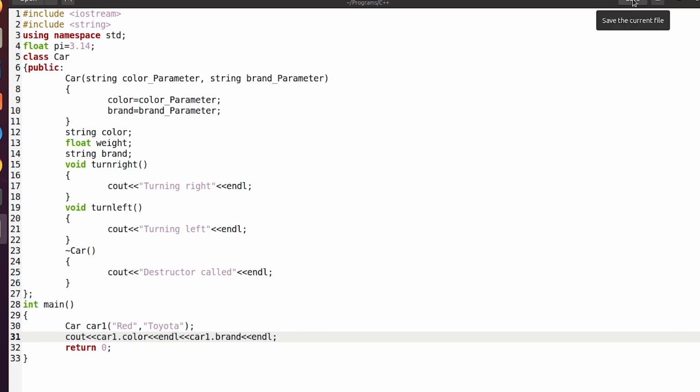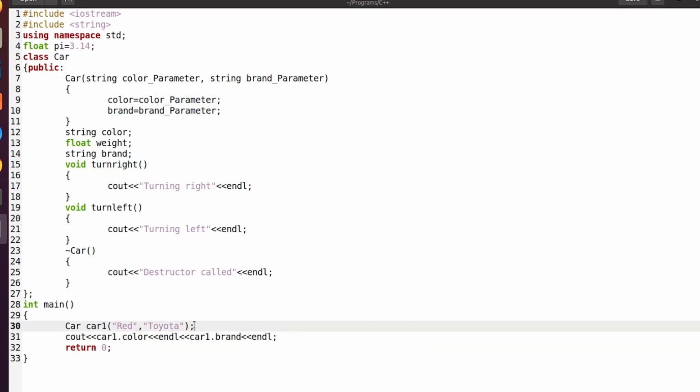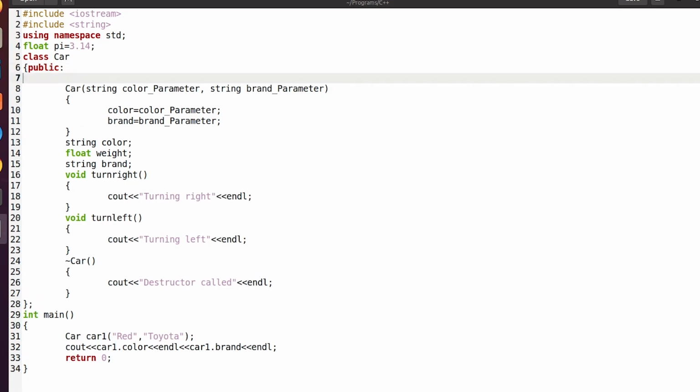Now let's see the third type of constructor. The third type of constructor is called a copy constructor because it copies the attributes of one object to another. Now suppose I created here car of car 1. Let me first create the constructor or the copy constructor. So car, so I'm passing in an object of the same class, of class car.